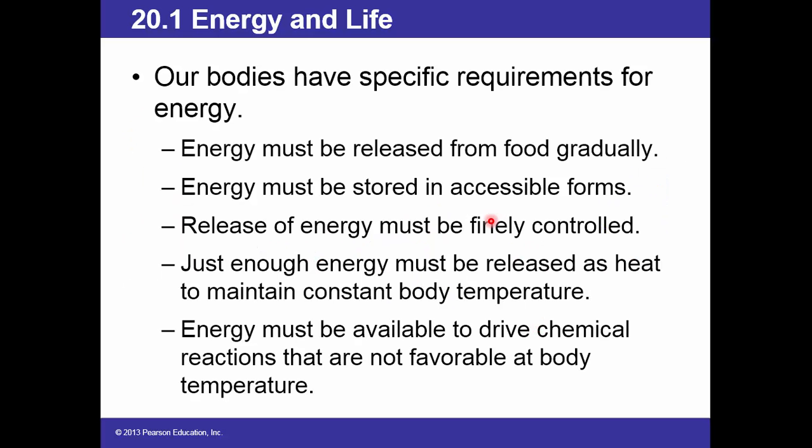So our bodies have specific requirements for energy. Energy must be released from food gradually. It must be stored in accessible forms. Release of energy must be finely controlled. Just enough energy must be released as heat to maintain constant body temperature, and energy must be available to drive chemical reactions that are not favorable at body temperature.